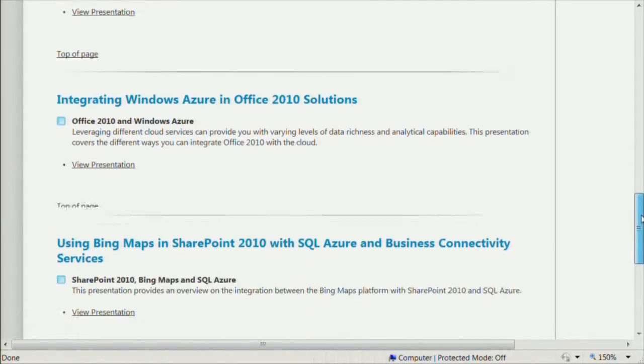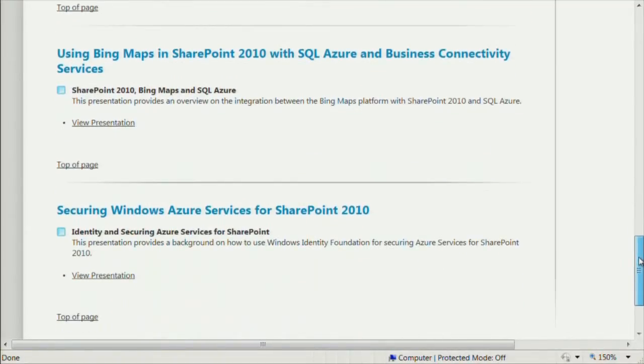Exactly. So the next module that we have down here is the one about Bing Maps and using it with SQL Azure, because of course Azure has different components. There's Windows Azure, which is the web hosting piece of it, but there's also the SQL database with SQL Azure. And when you have things like your geospatial data up on SQL Azure, it's pretty compelling to create some dashboard kind of functionality, isn't it?